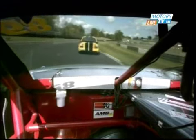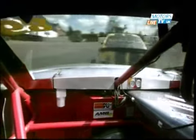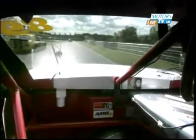Chris Brockhurst's much better sorted car right on his tail then, the Peugeot 206, you're riding with it, he's going to have a go. Because here, go wide here. That's it, up the outside, my son. Keep going. Stay there. Now under him. That's it. Go on now. Oh, he's gone sideways. No, he hasn't done it. That was a great shame. That was over-exuberant driving there, but he'll have another go.